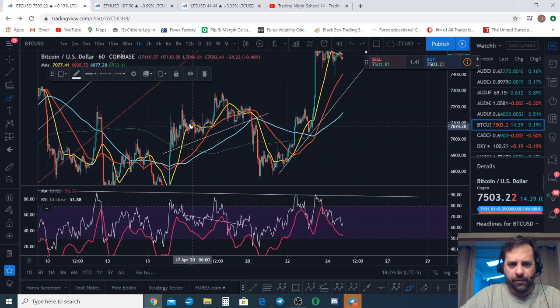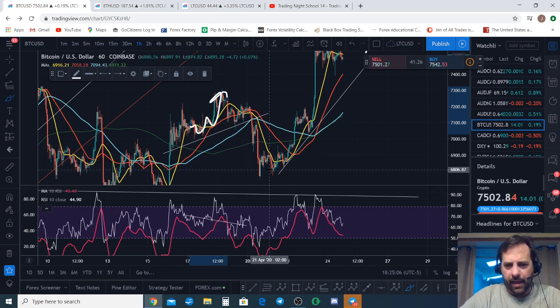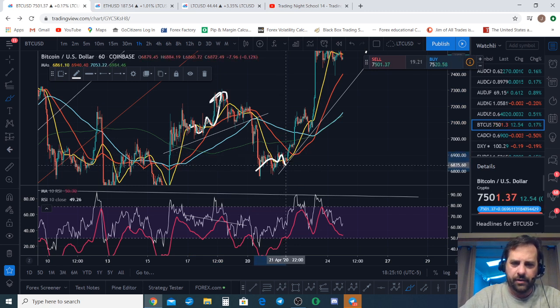Okay, so we had a couple of false signals here, but then we had a substantial candle, a retest, and then an up move. That's kind of the way it does it. You got an up and then a down, a couple of false signals, then a substantial candle with a retest of that line, and then we get our up move. It retested it again and came up.